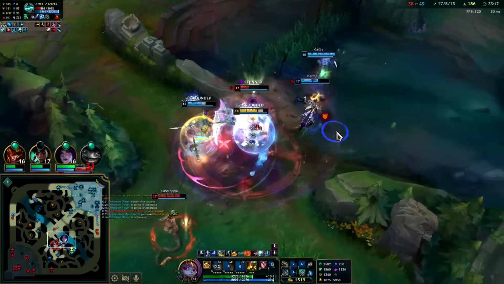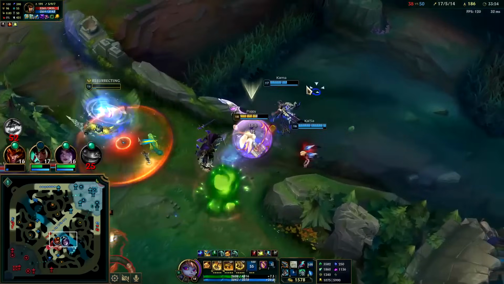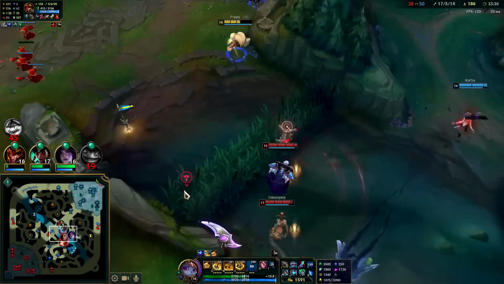Q. We'll get him into the wall with E. Hecarim's really squishy. We don't want Jarvan to die here, though. Jarvan is going to die. Oh my god, is he going to die? Okay, Jarvan just needs a reset. I'll push mid.